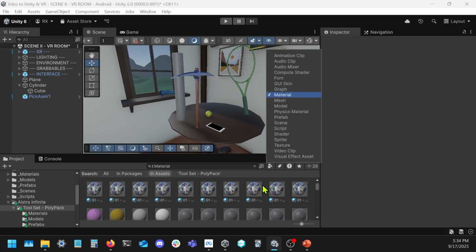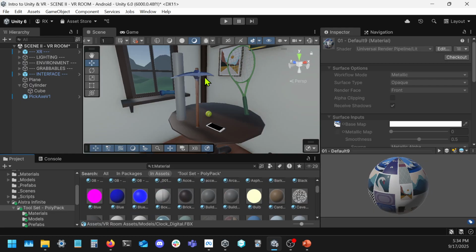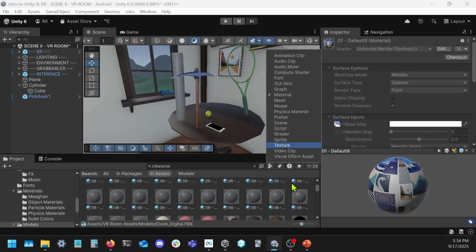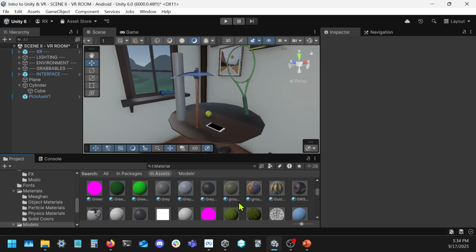if I really needed to find my own materials for this pickaxe, I can go here next to the search bar. There's this little shapes icon, and I can just select materials, and this will show me every material currently in my project.